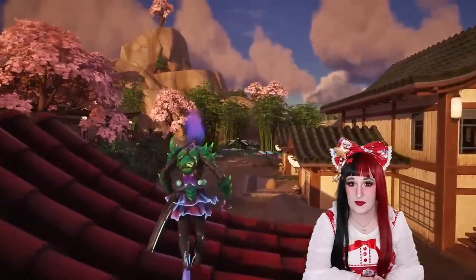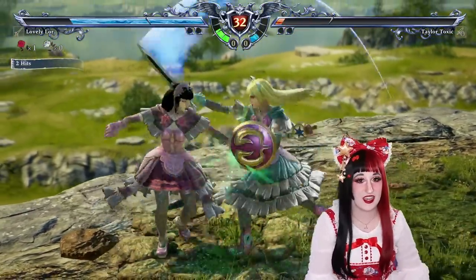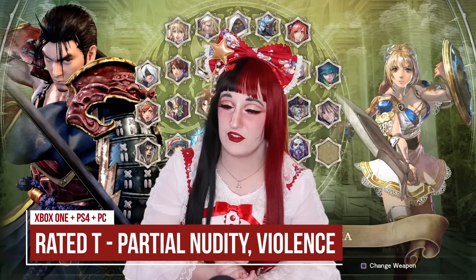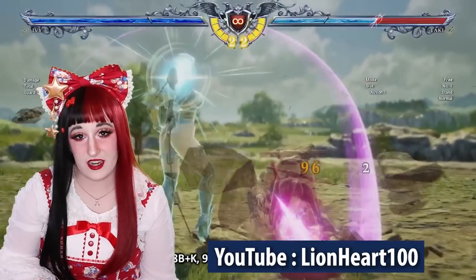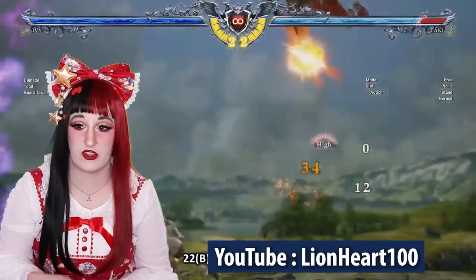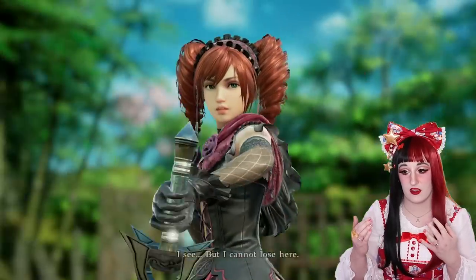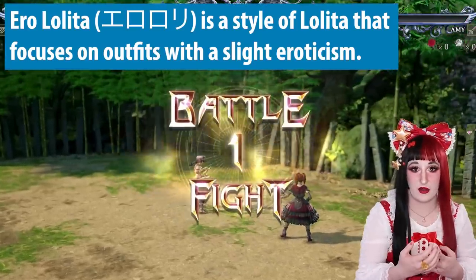And another great way to unleash your aggression would be through a fighting game, like Soul Calibur. There are a vast array of different characters within Soul Calibur, with Amy Sorrell being attributed as the Lolita character. I have to state that the characters in this game are definitely sexualized, which is something that doesn't personally affect me too much. I find that Amy's style of Lolita would be categorized in more Aero Lolita.